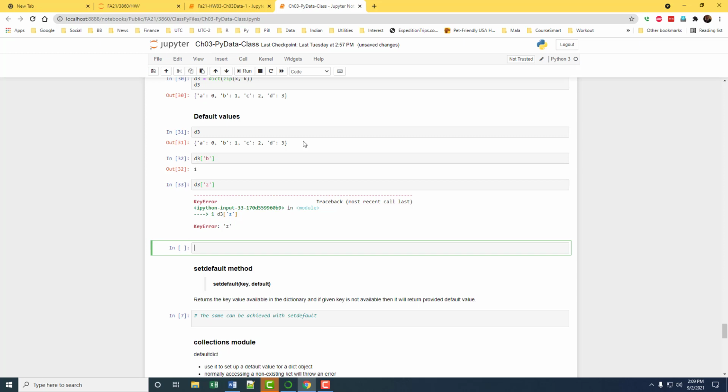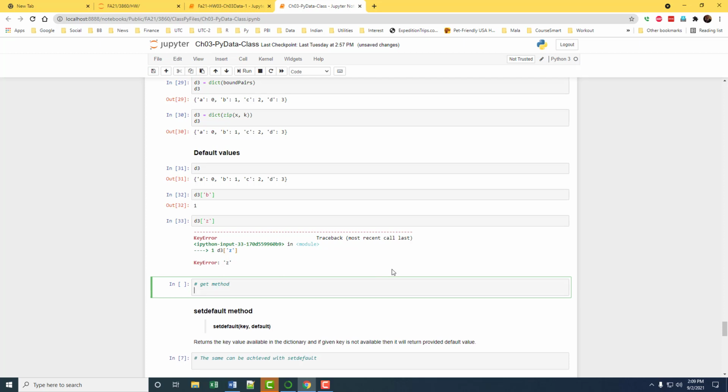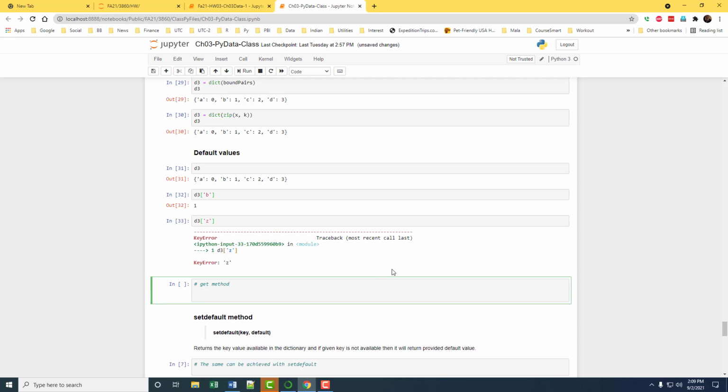Okay. Now, if you don't want to experience this error, we can specify a default value, and we do that with the get method. So, you start with the dictionary and then use get.